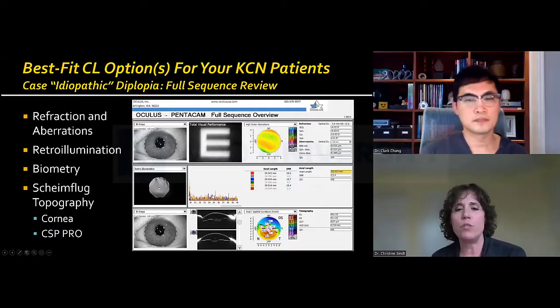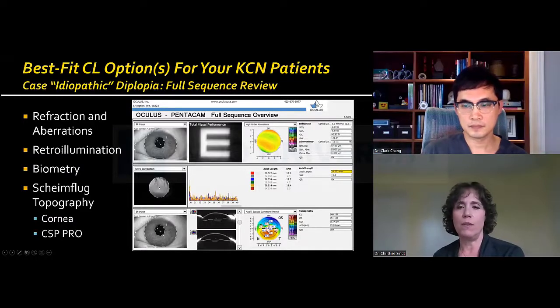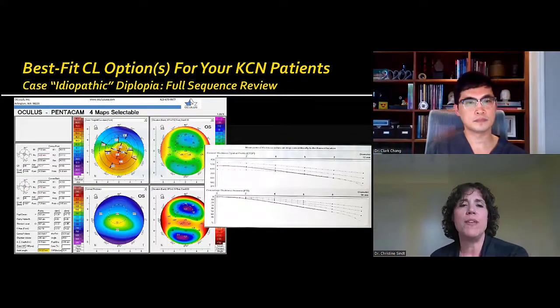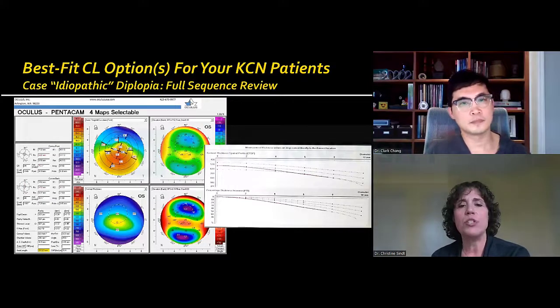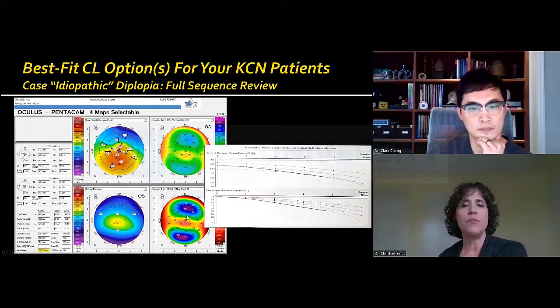And then, of course, going down to the tomography images, which Clark and Bill went through to quite some extent in the lecture before this. Okay, so we'll see again with this, as I mentioned before, I use the sagittal images, but I actually look at the front and back floats to say, where is the actual cone? Now, in this particular case, this was a very small cone, a very mild cone.